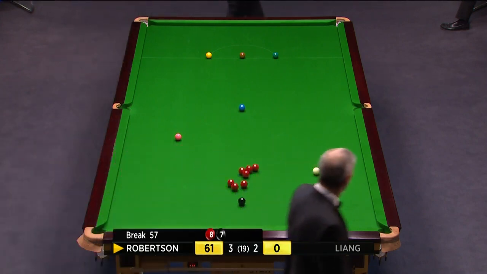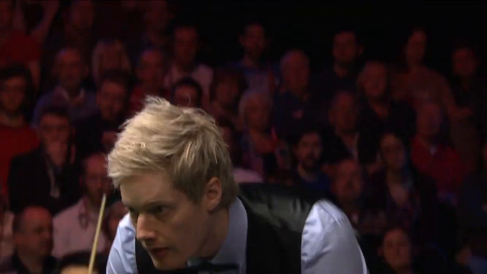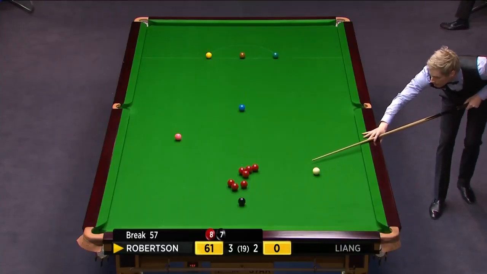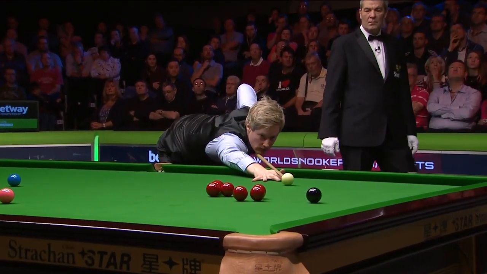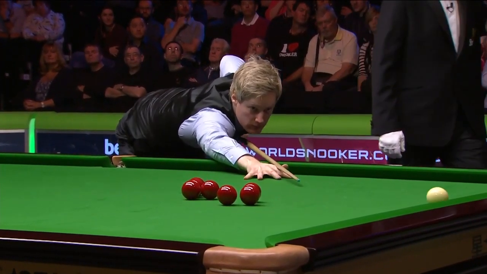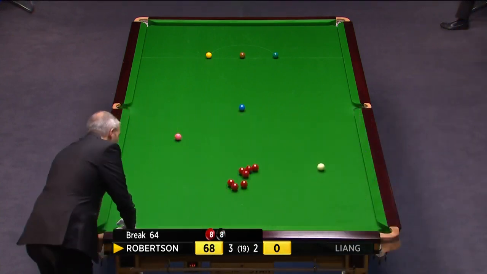57. I'm sure that he'll be looking for some sort of cannon here. Unless those two reds were a plant, which is checking now. Well, it's not bad if you get just slightly low on them to come back for the black. Yes, he's played on the plant. That looks perfect. He can stun over for the black. Well, we're halfway there, Phil. 64.